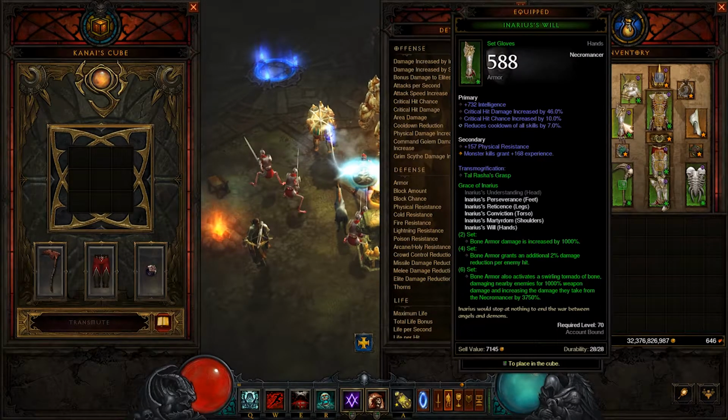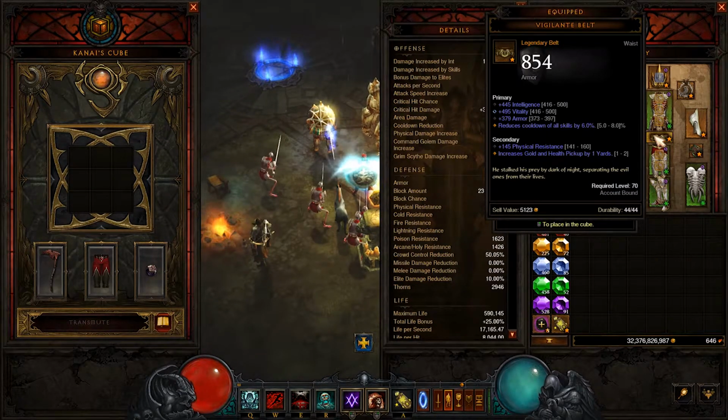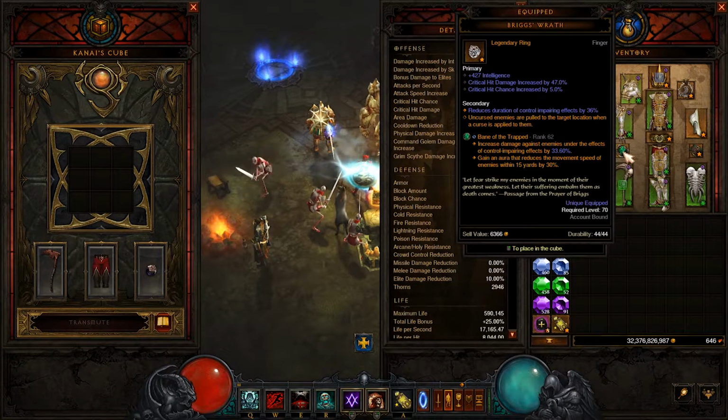For gloves, it's pretty standard stuff: crit damage, crit chance, then cooldown reduction. Belt, definitely the Vigilante belt because this gives you cooldown. This is a pretty low roll, you can get up to 8. I'm missing 2% there. For rings, you want Brig's Wrath.